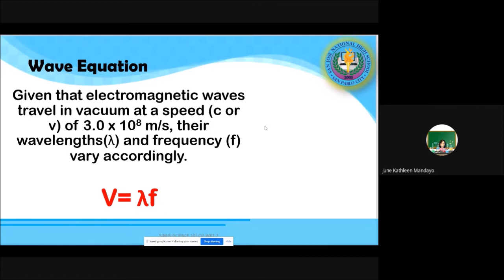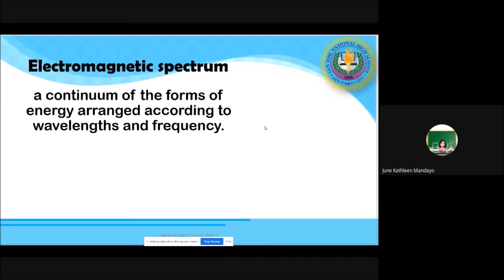Lambda, that is a Greek letter. Lambda, right, that would be your wavelength, usually in meters, but it can also be in nanometers, but you have to consider the scientific notation. And then for the frequency, you have your hertz or per second. Given these properties of waves, you have your frequency, your wavelengths, and then your constant speed of 3.0 times 10 to the 8 meters per second.